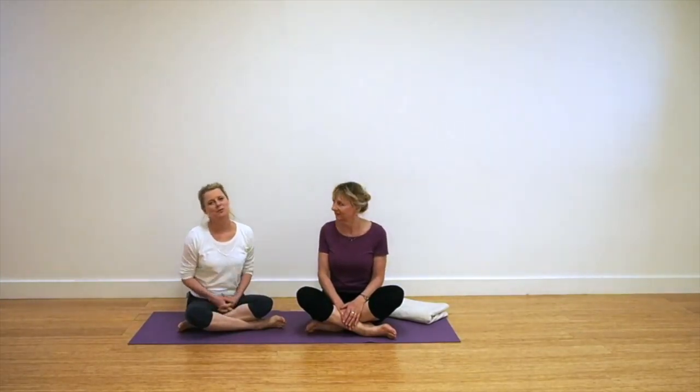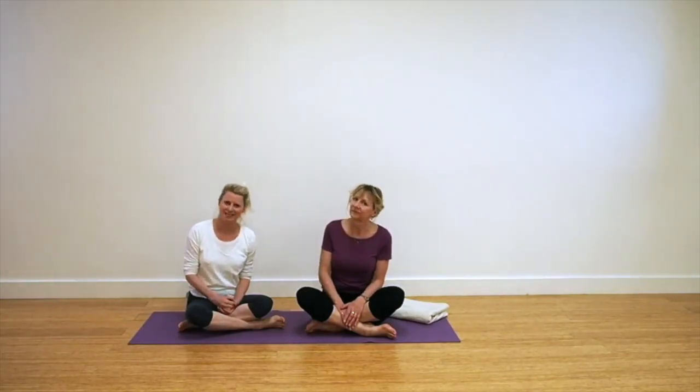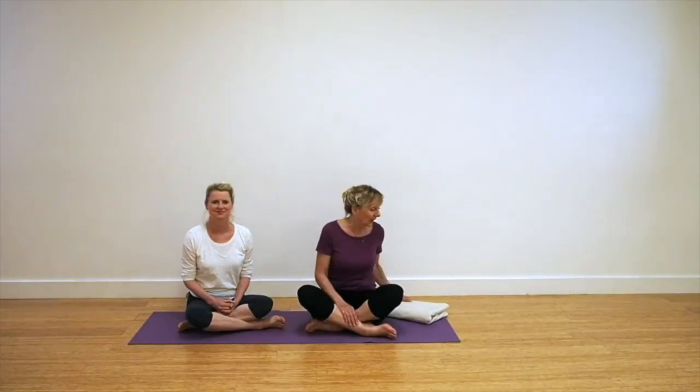Yes, and today we've put three poses together which are really good to join to the end of any sequence. We're joining this to the end of our International Yoga Day. So we hope that you enjoy doing these poses. They're lovely supine actions on a couple of occasions.